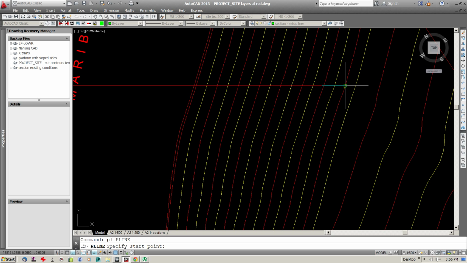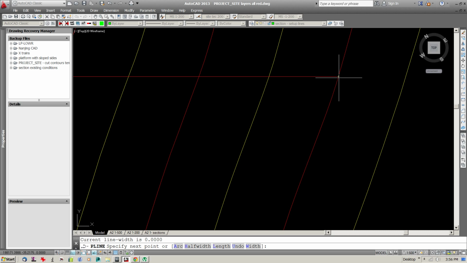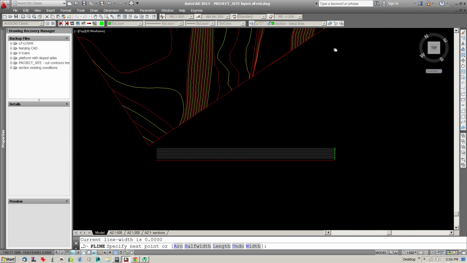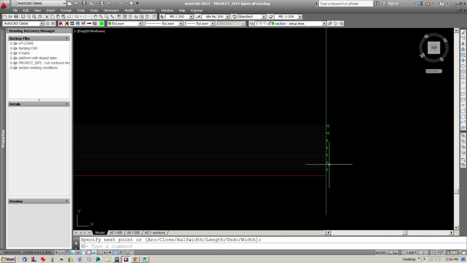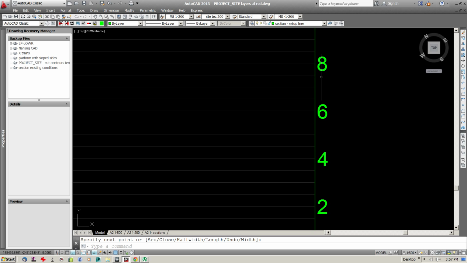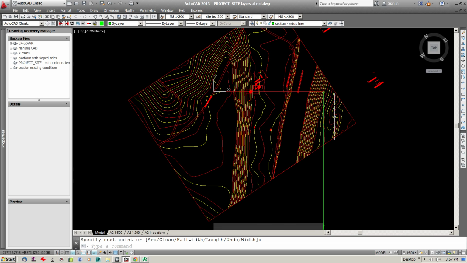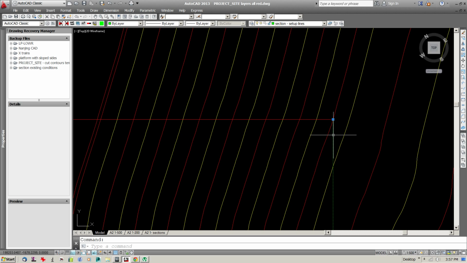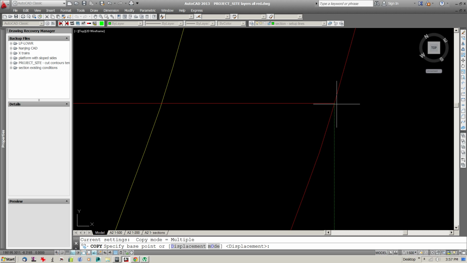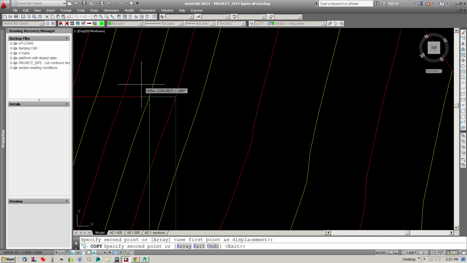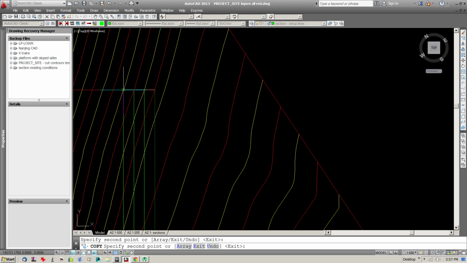So this first line that I want to draw where the 7.5 intersects the section line, I'm going to take it all the way down here, but I'm going to give myself a little reminder at the 7.5 line. So that's where that one starts. Now to keep going with this, all I do is type in CP, and I want to copy this line from this endpoint to the intersection lines of all of the contour lines.